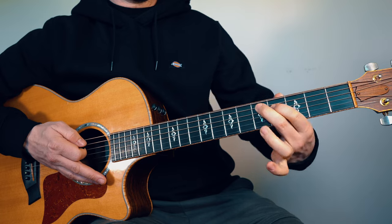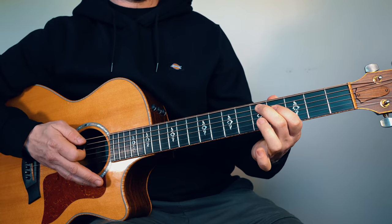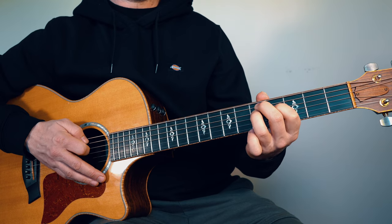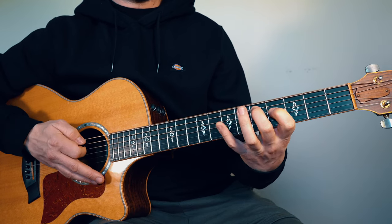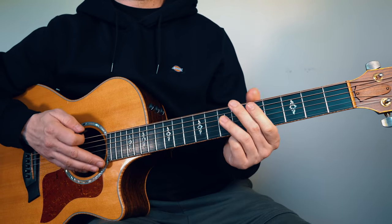So with these fingers on, you're just adding that third finger back in on the fifth fret on the D string. And you're getting the pinky up there to the seventh fret, okay?